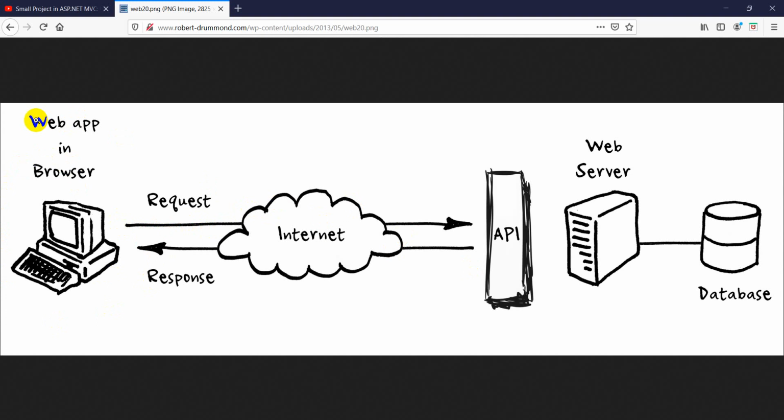Definitely you can use AngularJS or Angular 8 or React.js for the front-end development, which will interact with our web API or web server through API endpoints. So this is how we're going to develop this entire application. I think this will be really fruitful for you all guys.